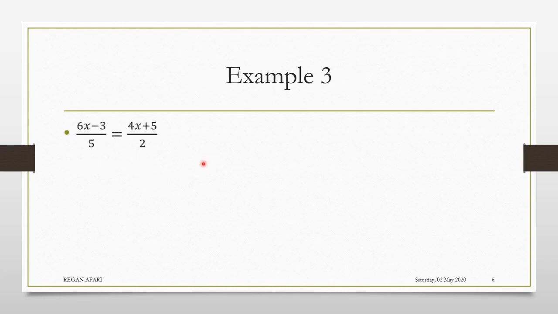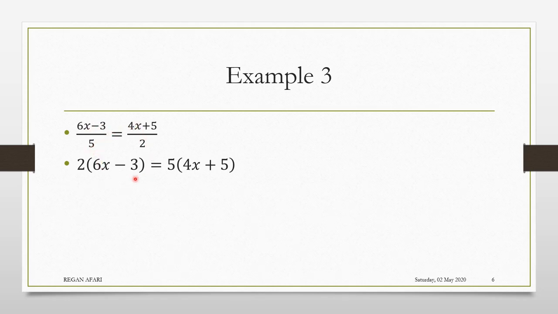Let's look at this example. In this case, it is different from the previous question whereby we had only one fraction. Right now we have 2 fractions. How do we proceed? It's simple. Just cross multiply. It is so easy to do. Well, there's another approach. That is, you multiply the 5 times the 2, so you have 10. Then you multiply 3 by 10. That is also there. But I would advise you to just cross multiply and you'll be good to go. So 2 times the numerator here, and then 5 times the numerator there.